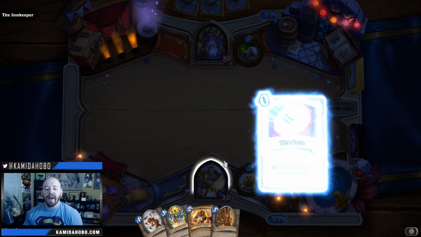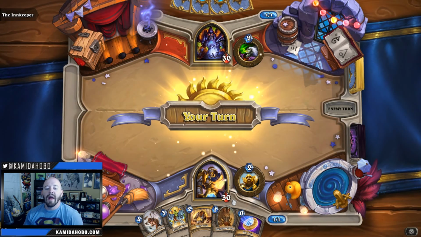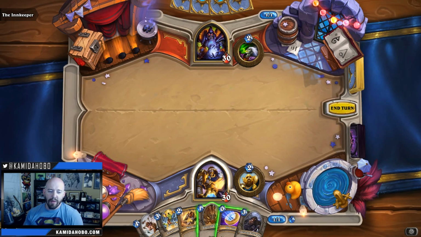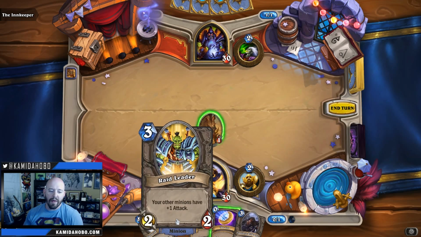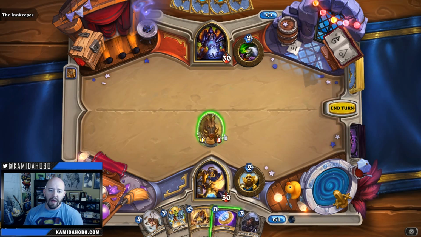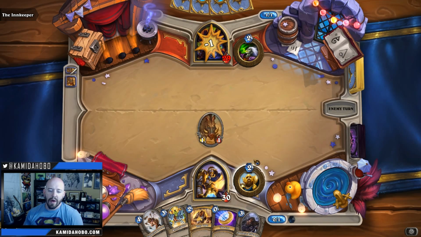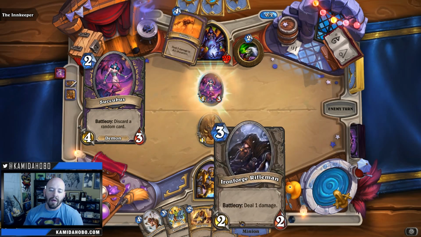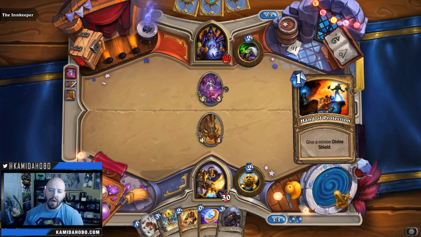1, 2, 3, 4. We can essentially, with a coin, play something every turn. That's the goal. Beautiful. Do that. 2 and 2, and that's a 2 and 2. So we'll actually do this first. The next one we'll use coin, then neuter, then Ironforge Rifleman. Oh snap.